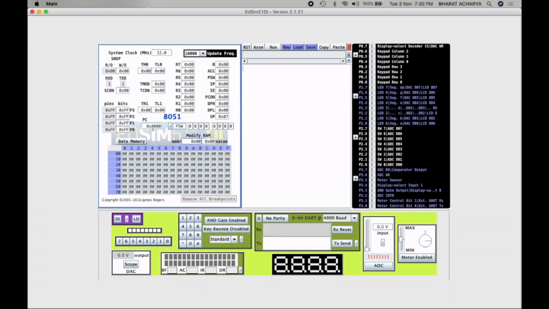This is PC. It will show you how the program runs. This is any register you want to monitor. Typically in programs you want to monitor flag register, so I've written PSW. You can change this to any register you want. You write, say for example B, it will show you the value of B. Of course right now it is 0, so nothing happened. If you write SP, you know SP by default is 7. As you can see, the default value is 7.